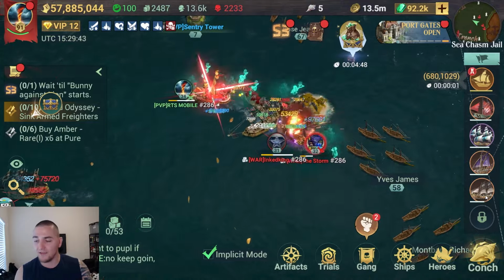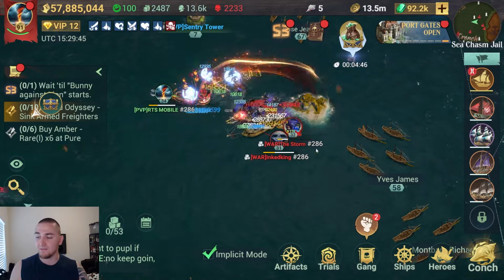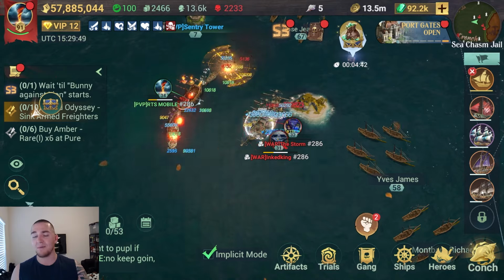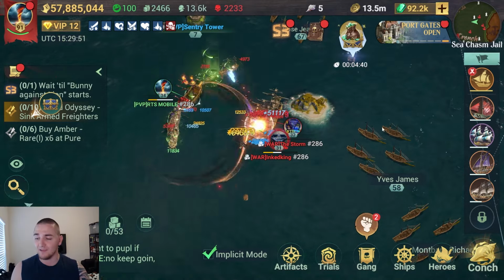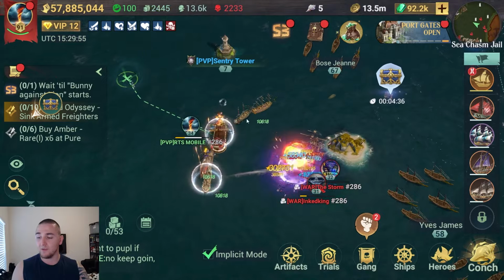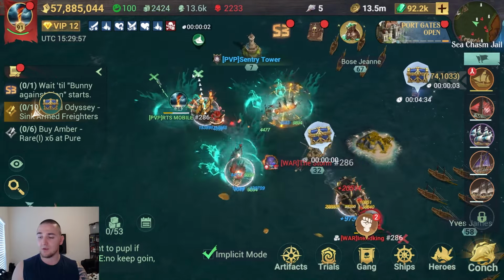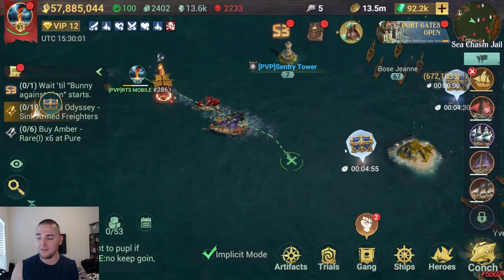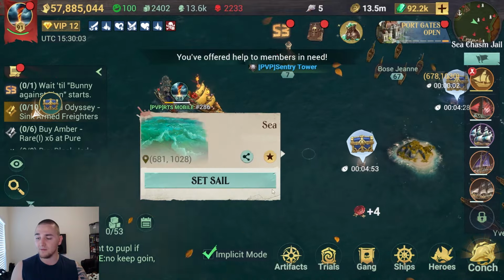And look at that. The artillery ship is taking the most damage. This is really amazing. I love to see this because this means that my other ships are not taking that damage. This is absolutely fantastic. And this, let's go ahead and run away so I don't kill them by accident. No, the Storm! Okay, and they did go ahead and die there. I'll go ahead and loot his corpse and then teabag him.